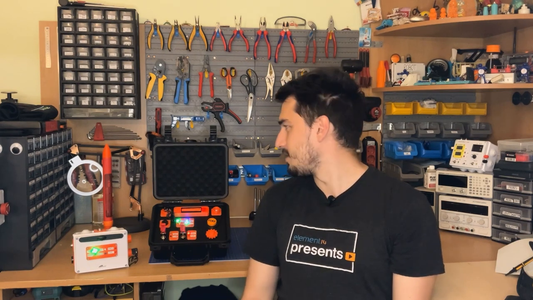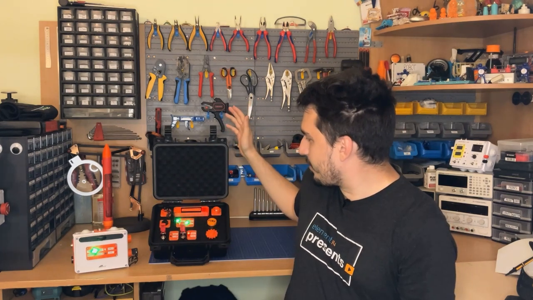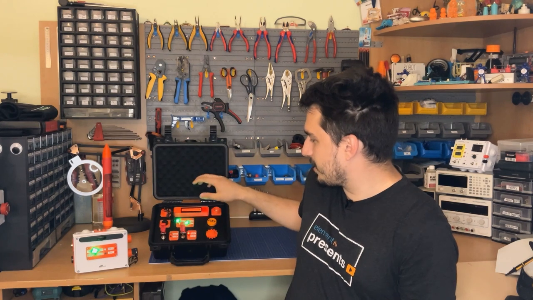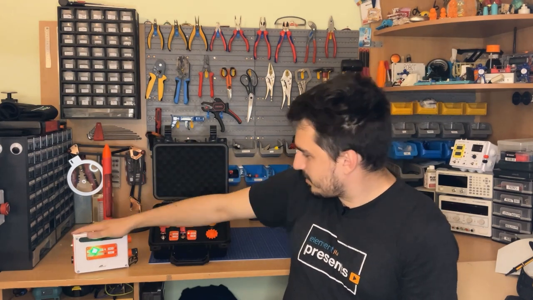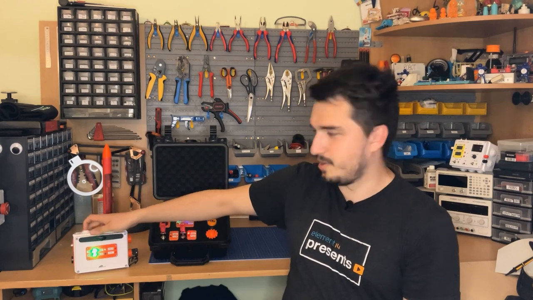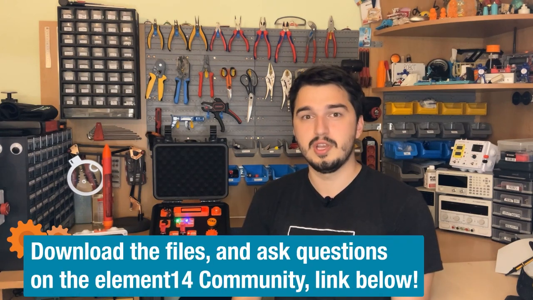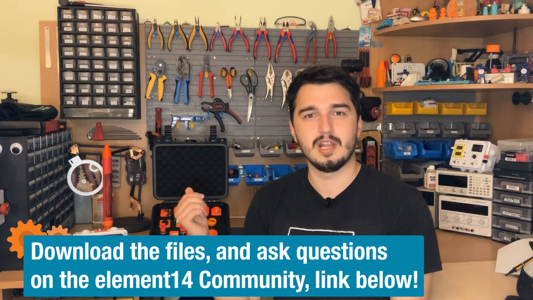It wasn't a completely successful flight because, as you saw, the parachute didn't open and the rocket just fell. But still, we launched the rocket in the air, which is the most important thing because that means that all of our electronics worked. I'm really happy with how it all turned out, especially the rugged case and the look with all of the covered switches, the big fire button, the LEDs, and the little module working with the supercap circuit, which I was doubtful I was going to be able to pack into this little box here. If you have any comments, suggestions, or any other ideas that I could do when it comes to model rocketry next, please leave them at element14community. Until then, see you next time. Bye!